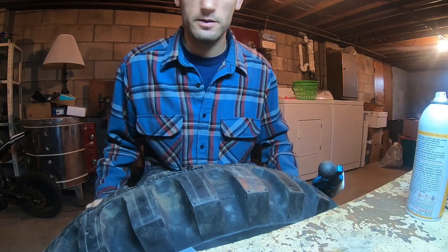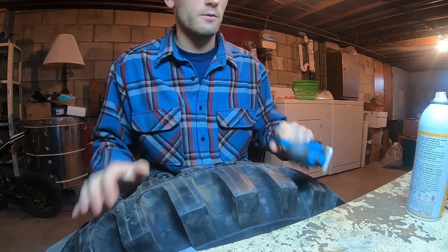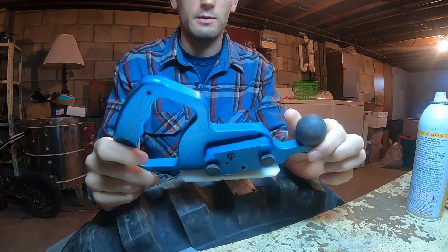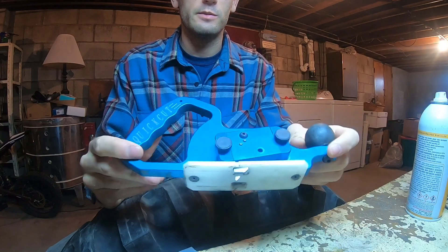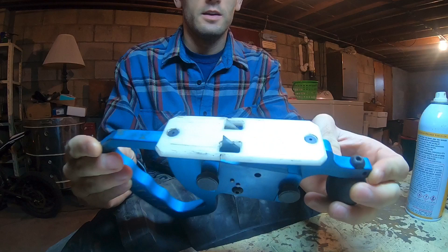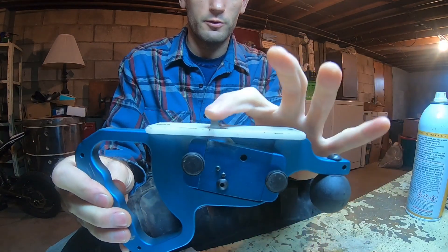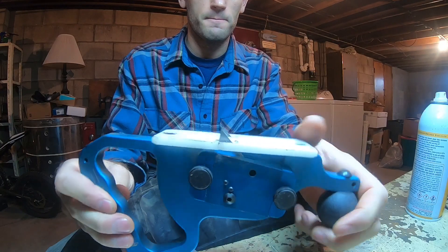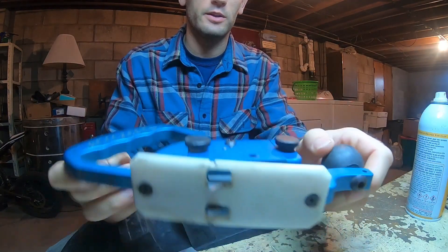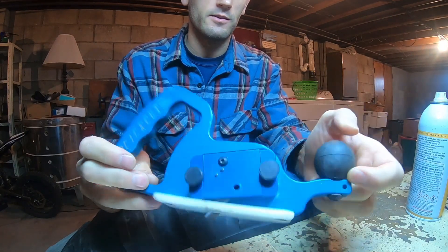Today we are siping these NDT tires. We're going to be using the Quick Cut — I got this on eBay for like 30 bucks. It's used but it's in good shape. It's got two blades with about 5/16 inch of protrusion, so that's how deep they'll cut. You can space them out at different spacings and add more blades, but I found two is about all you can push without really wearing out your wrist.